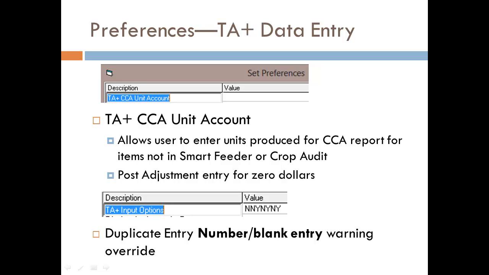Well, anyway, among the preferences we've added is a way to remove the warning that says I'm putting in a duplicate invoice number. I mean, we're trying to protect you by warning you, but somebody said, I don't want that warning that I'm using a duplicate number, so you can defeat that.